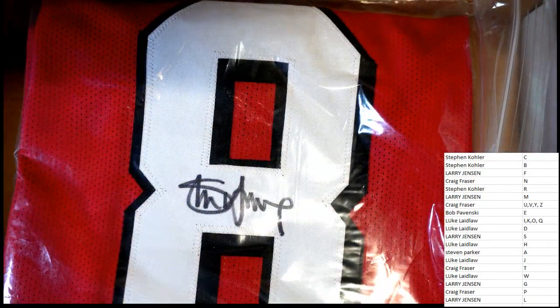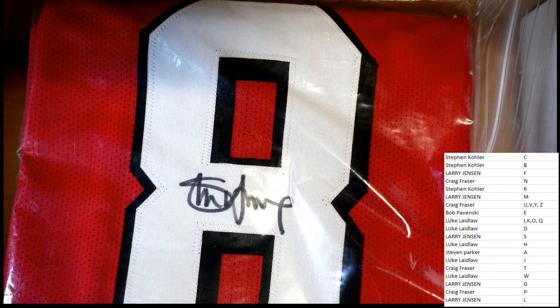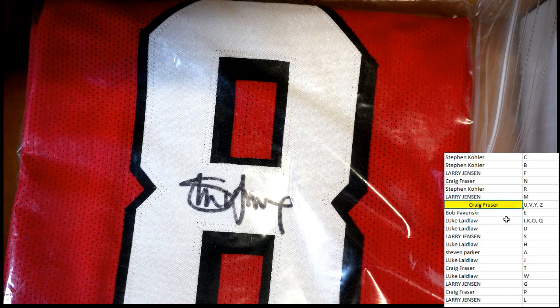Let's get a look at the auto. Mr. Young. Very nice. Craig F, that is coming out to you. Let me find my mouse, and we will do this. Bam, Craig F. Jersey will be coming to you. Thank you very much. And I'm going to put up another one. Do it again.